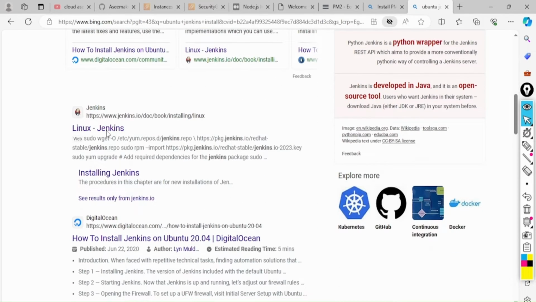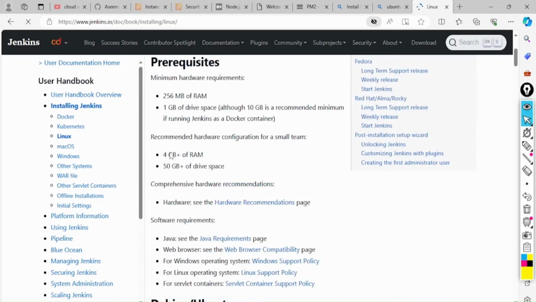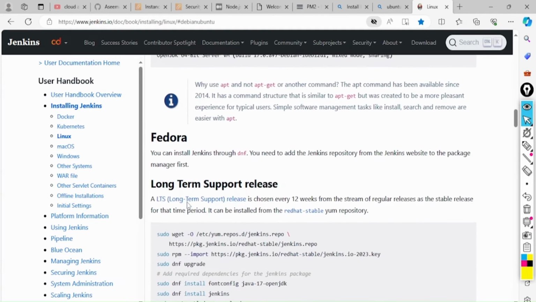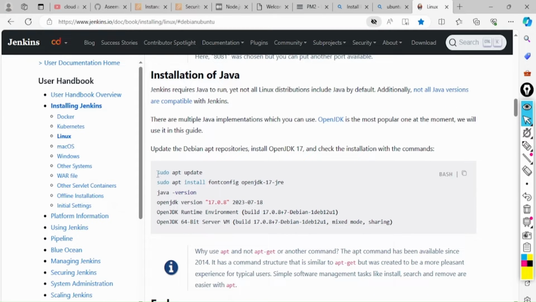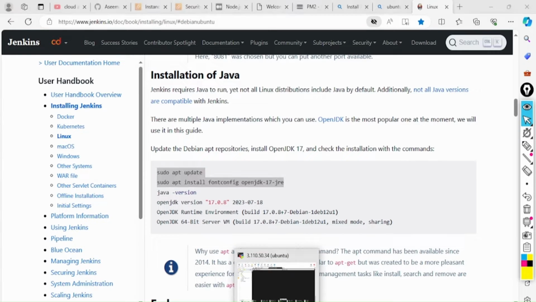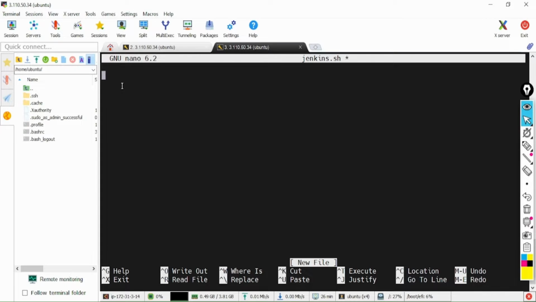If you go over here, it will prompt you how to install your Jenkins, right? The dependency is first. You have to install Java. To install Java, I have to copy only this command. I'll go over here and hit enter, paste the command, and add -y so that it should not prompt me during running the script that I have to type yes.